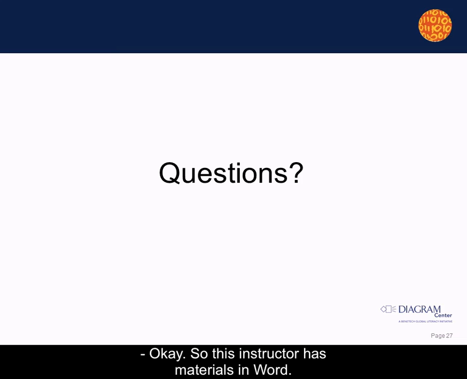If instructors have materials in Word, how can we assist them in converting documents to accessible materials? That might be a bigger question that we can answer offline, but I guess in particular, is there a role for MathML Cloud in that scenario? Yeah, unfortunately not a very obvious one right now. I think we'll probably ask Neil to talk a little bit more about that.